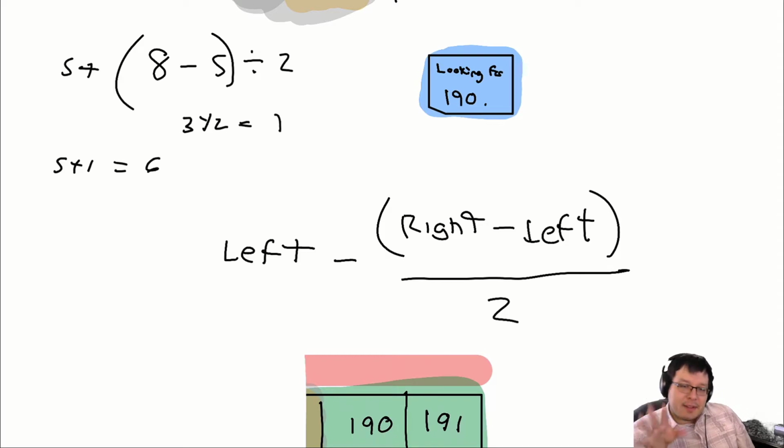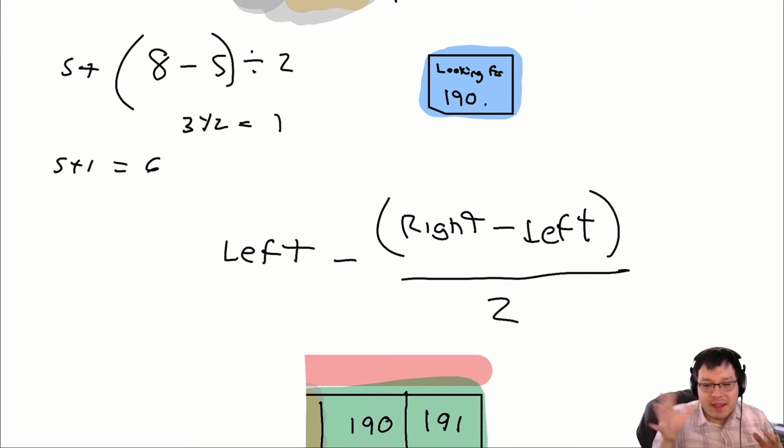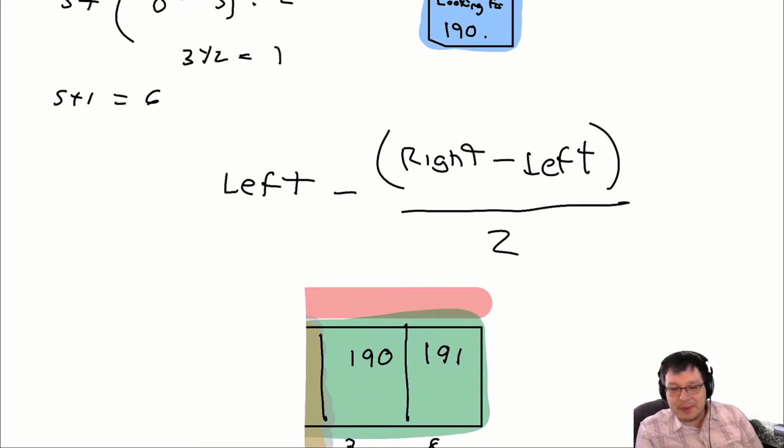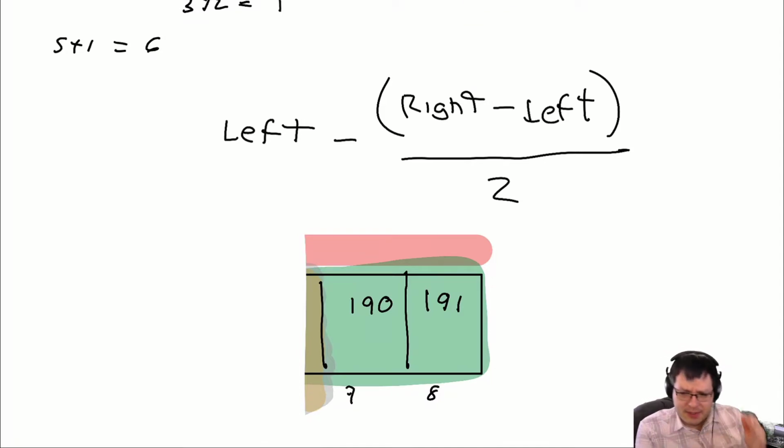Okay, I think this one's the good one, guys. So yes, okay, because the right side is the bigger one, and then the left side is the smaller one. And so the 8 is the bigger number, and the 5 is the smaller one. So yes, it's a lot easier to think about this than to actually write it with right and left, because I always get those mixed up for some reason.